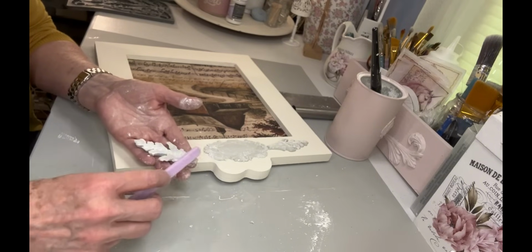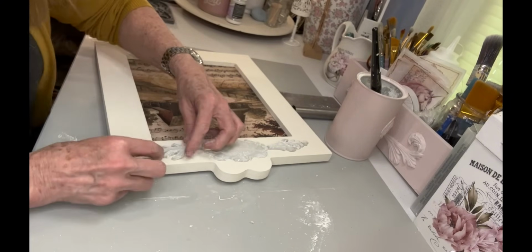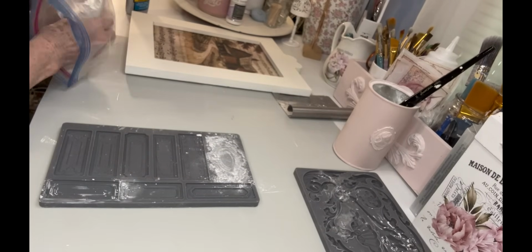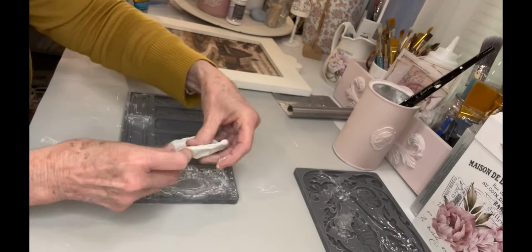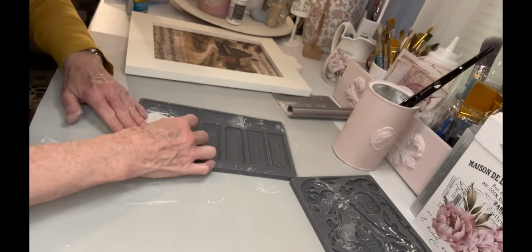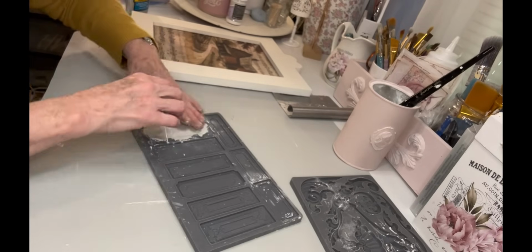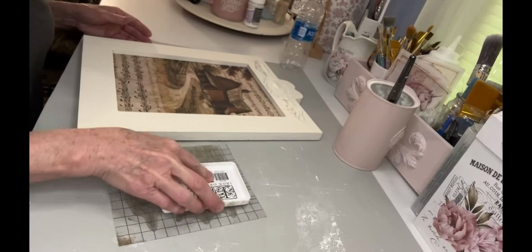So these particular molds come from the IOD Dainty Flourishes. And I actually didn't use the entire mold. I chopped it off about halfway because on the middle part of it, I used the IOD Conservatory labels, this one particular, because it's kind of round, and I think it mimics the top of the frame. And so I got all of those glued on, and then I really am stuck with it. But you'll see how I finish it off in just a minute. But with this particular label, I didn't want to put a word in it, so I left it blank for just a little while until I could figure out what I wanted to do with it at the end.